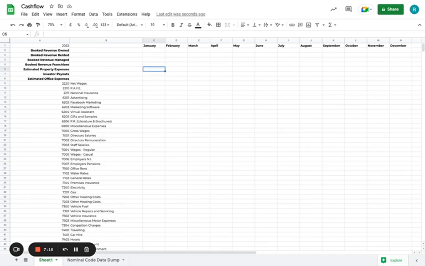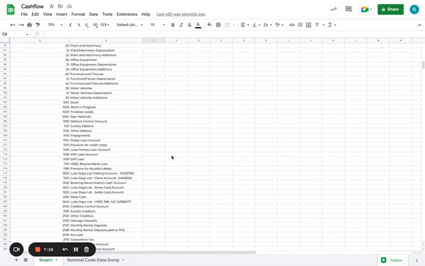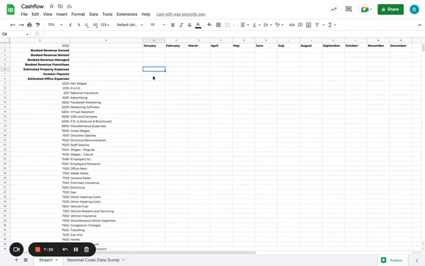And then obviously book revenue for the franchisees, which you've got. I then look at what the estimated property expenses are. So I will have a certain figure that I know, but at the same time, we also have the data here, which I'll come on to. So you know roughly what that's going to be.